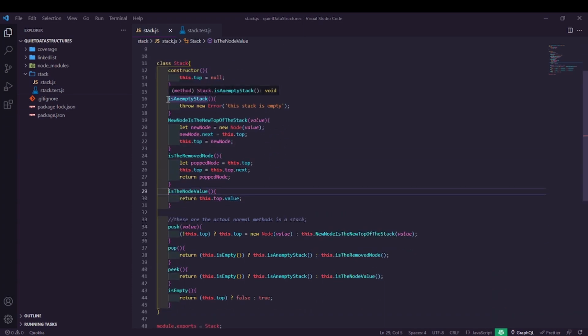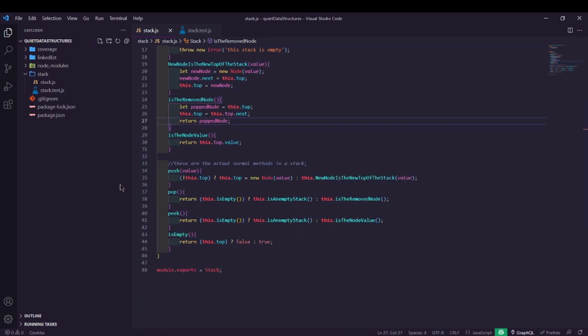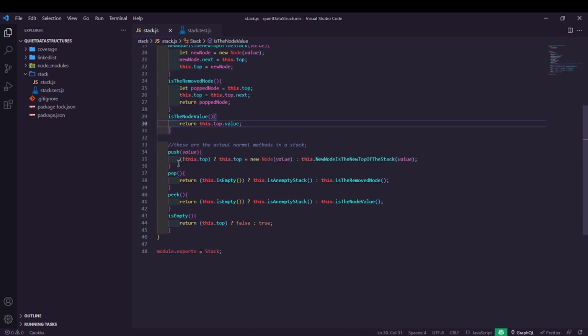So these just kind of do stuff. These do the tricky bit. And there it's isolated, like what's going on in there. So if you read this, the methods that I'm calling should basically explain what's going on, if you know these ternary operators. But yeah, so push: if there is no this.top, well then this is the positive.